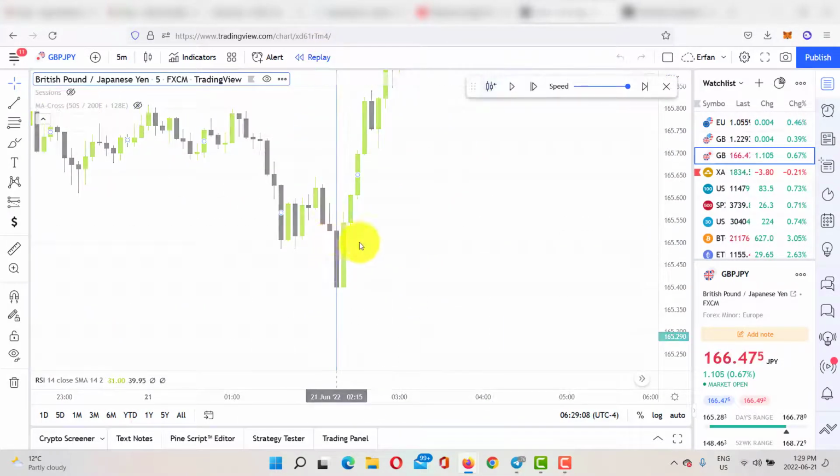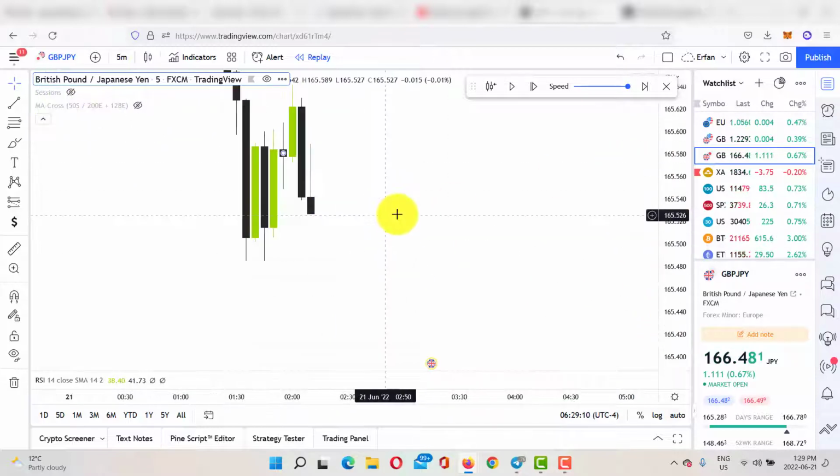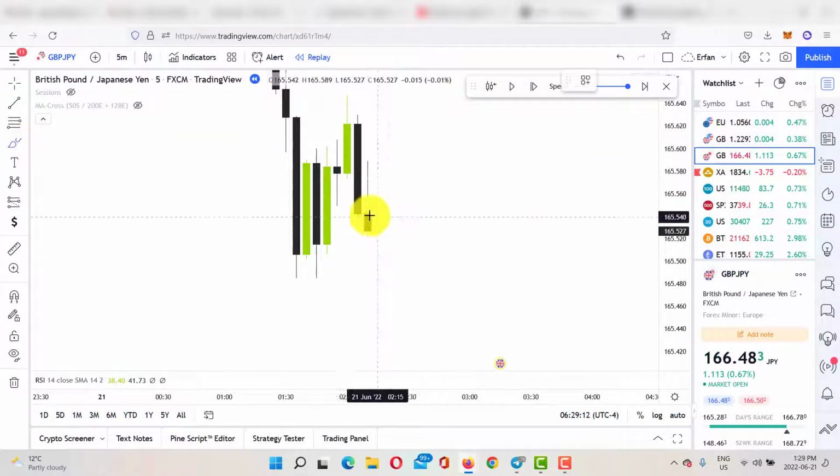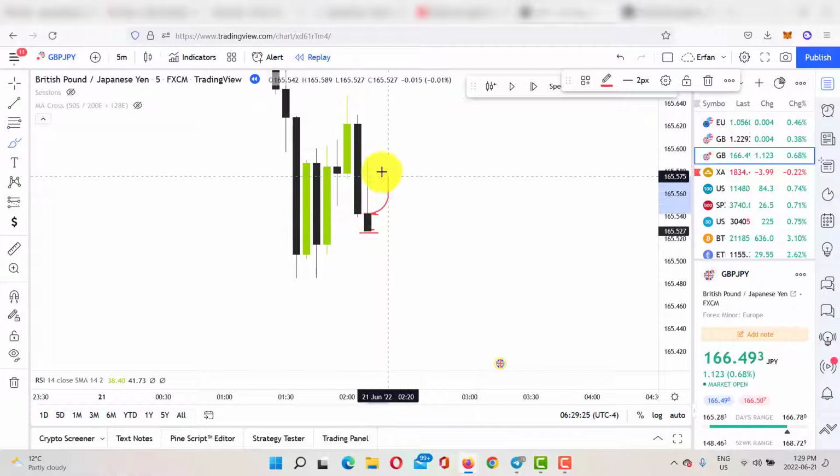I just wanted to show you this example. I'm going to do a replay all the way to here, and as you know, this is a bearish candle. So where does it start, guys? Where does it open? It opens here and it closes here. But before it closes right here, it opens here first, tries to go up and close here. This is what it was supposed to close at. But since the sellers are stronger, they push the price towards the downside. And that's why it created this shadow here, and it caused the price to close here.